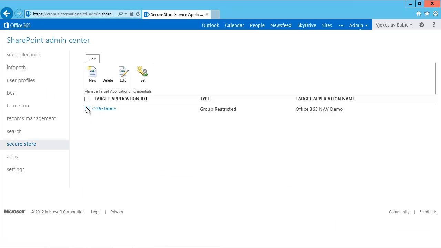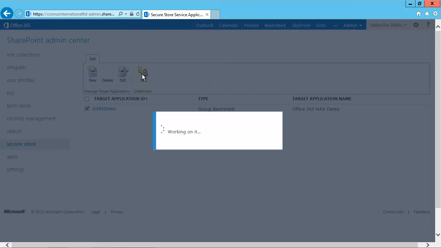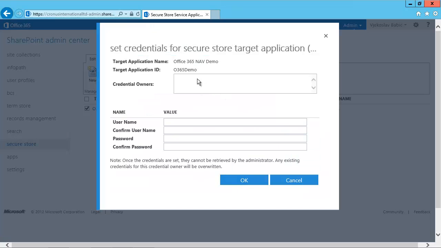What I need to do now is to specify the credentials to connect to my target application, which is my NAV 2013 OData web service source. Here I'm going to specify username, and I'm going to confirm the username again.